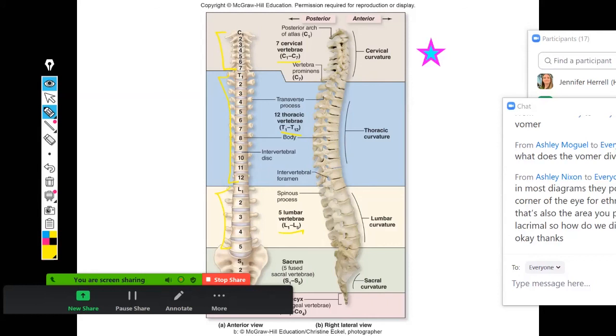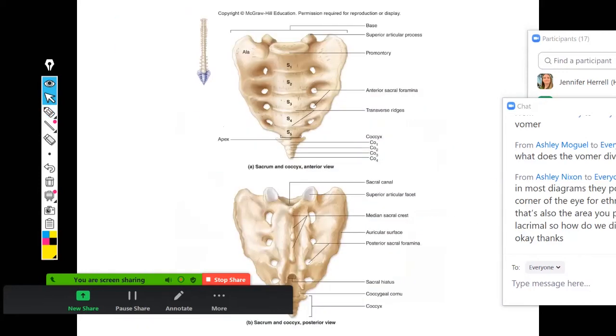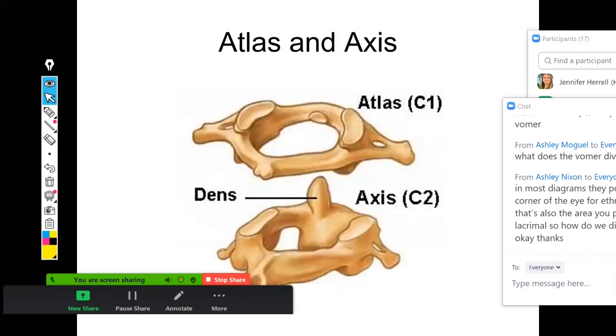And then let's see if I have a diagram of the sacrum. I'll come back to that. Sacrum, big triangular chunk of bone. This makes up the back of your pelvis. It's got big holes in it. That's for nerves and blood vessels to pass through, which we'll see, and your tailbone is on the bottom. You don't have to know the names of those vertebrae. You just need to know sacrum, coccyx, and a few parts which are specified on your lab handout.